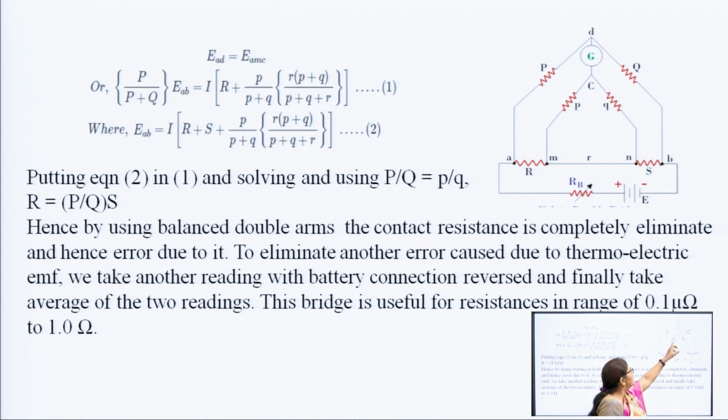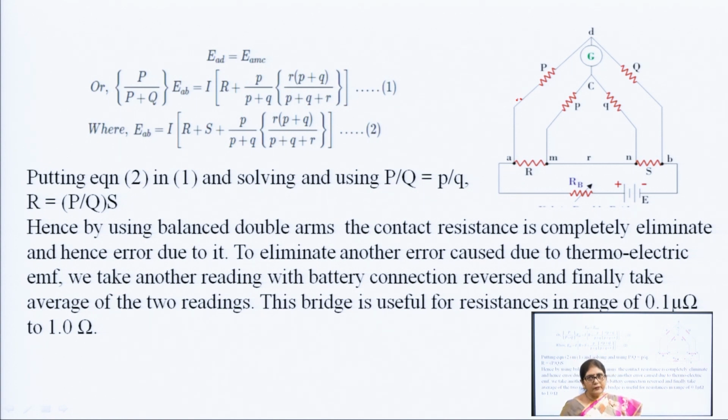Here we see that this R is there, and the value of resistance we have calculated R, and now we have to calculate this. It means that this P is in parallel to this Q and R. So, we are applying the voltage divider rule. The R value we know and the value of Q, and the voltage across P we have to find out. So, P by P plus Q into this one, taken from the previous slide. Now, this is the equivalent resistance.